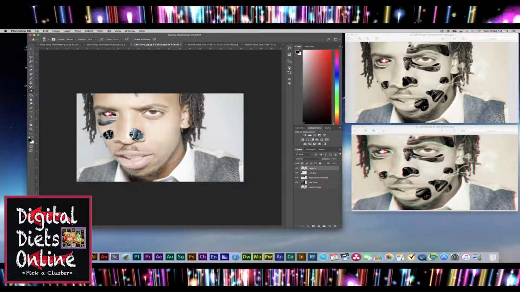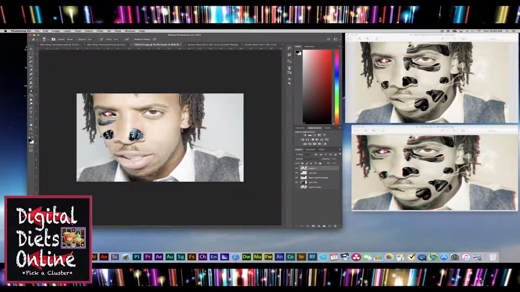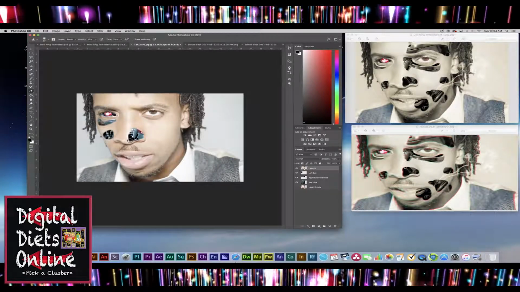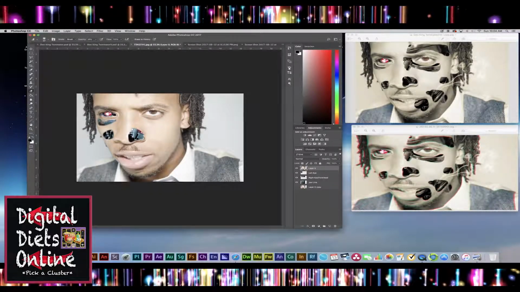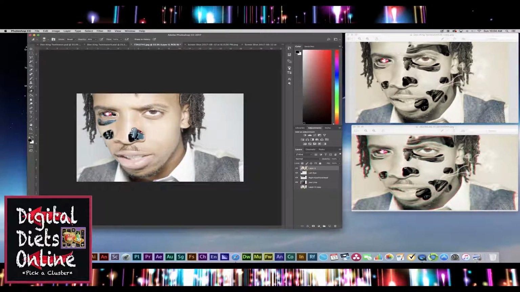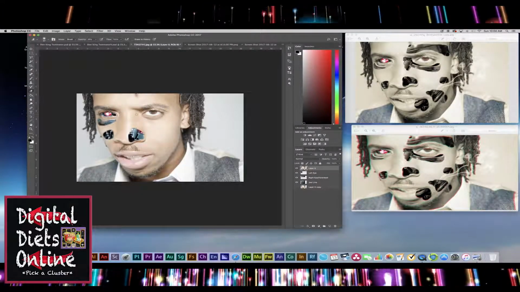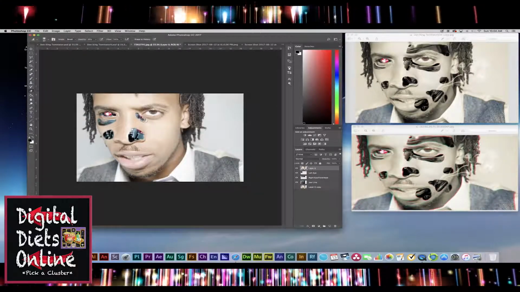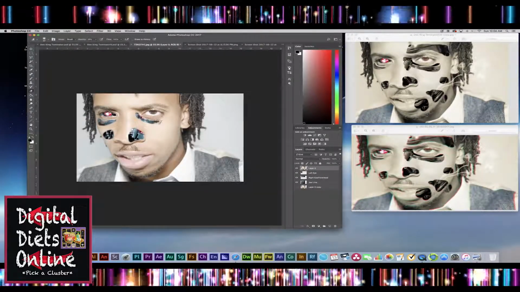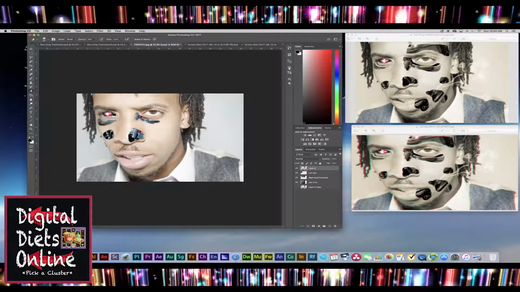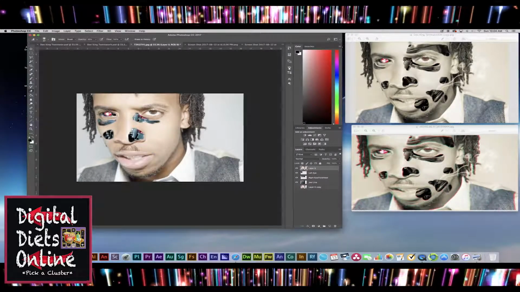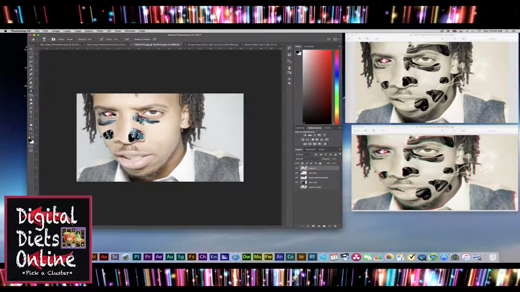And the beauty of this, in a nutshell, is that everybody's will be different in some kind of way, and that's what's so cool about making these kind of pictures, is that you can go with this in so many types of ways.